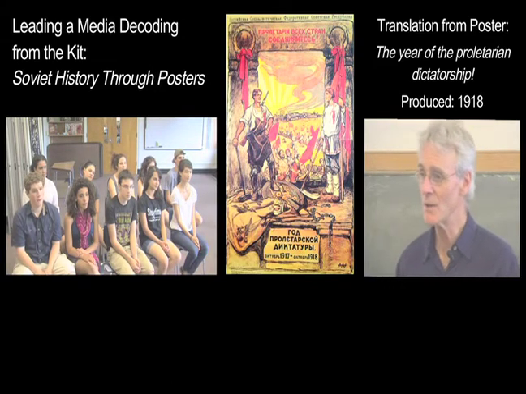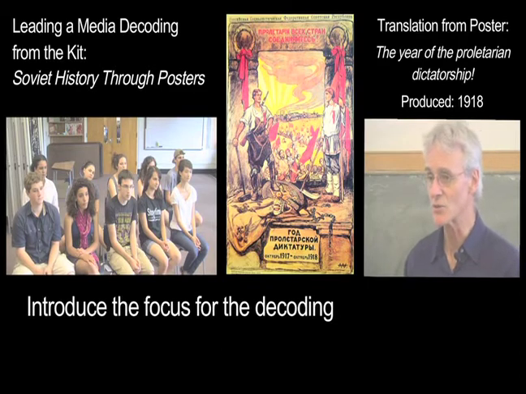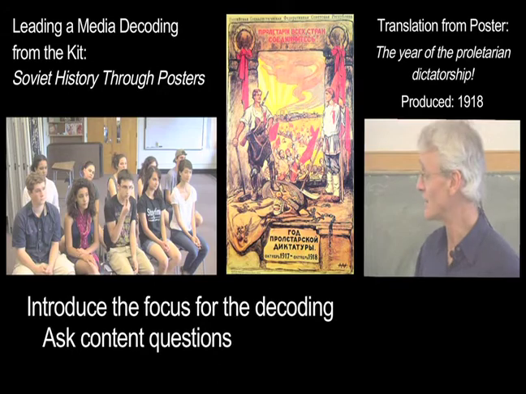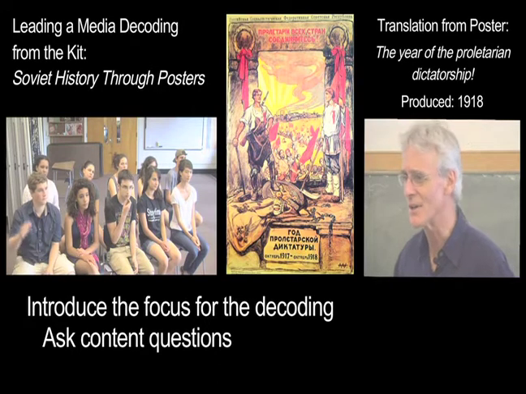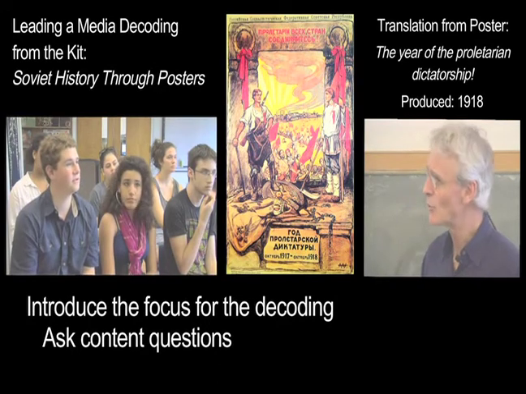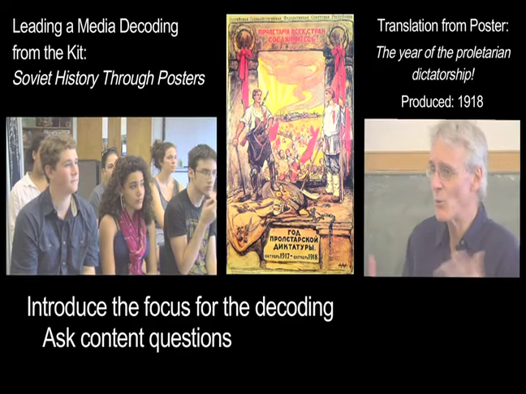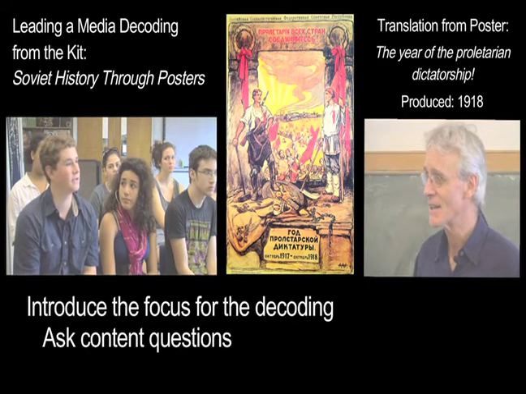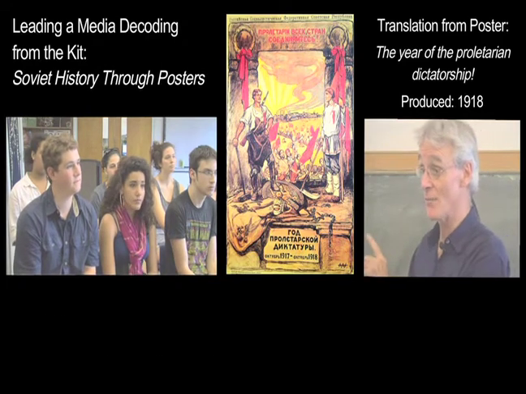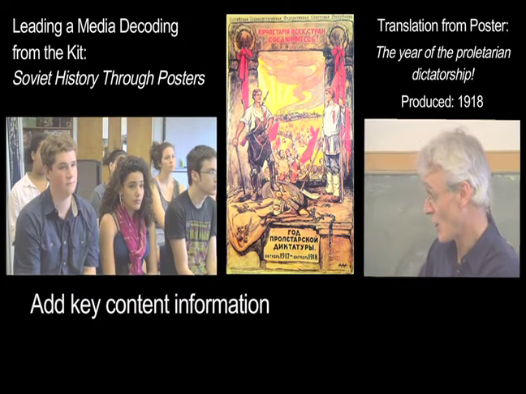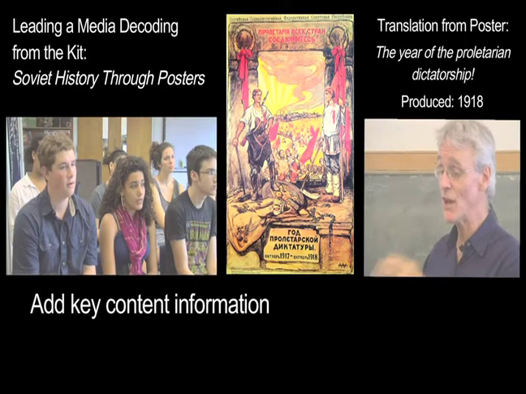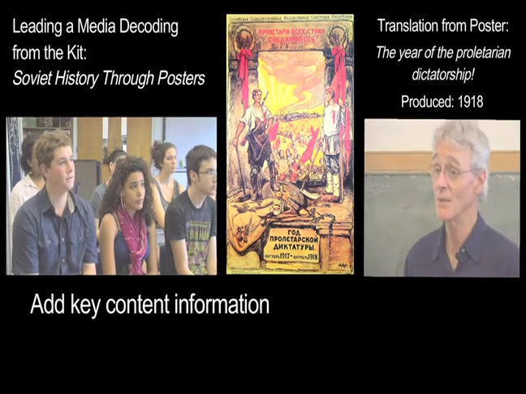But what I want you to tell me about is the historical context. What are the events? What was happening in the USSR at this time period? The Russian Revolution, 1917. What did the Russian Revolution do? It converted Russia to a communist country. Very good. So this is from 1 year in, the year of the proletarian dictatorship, right? This is from 1917-19, so very early in the new communist government.